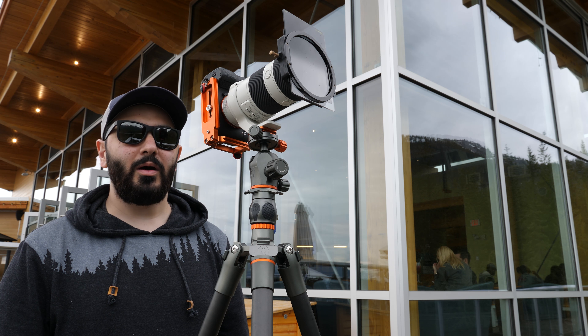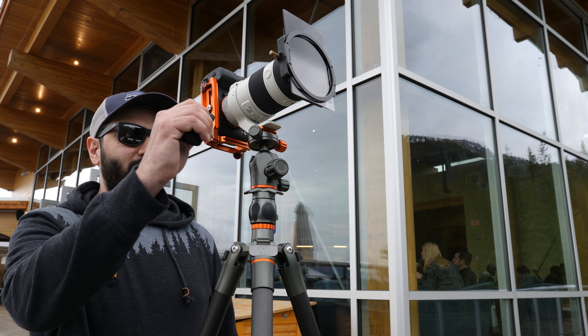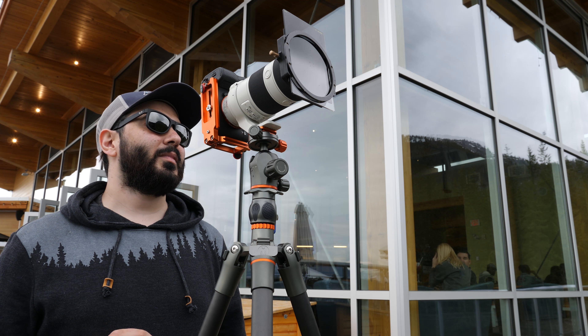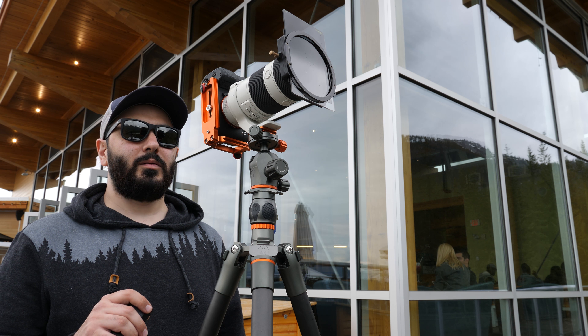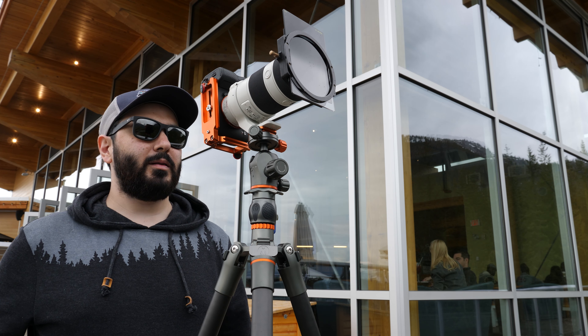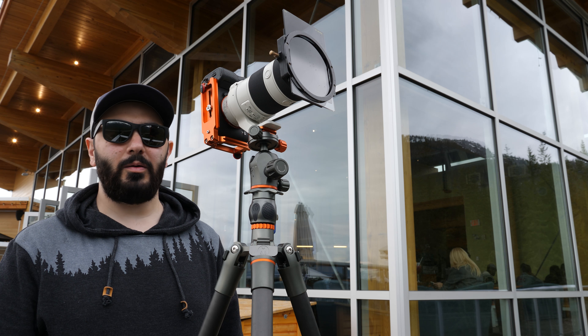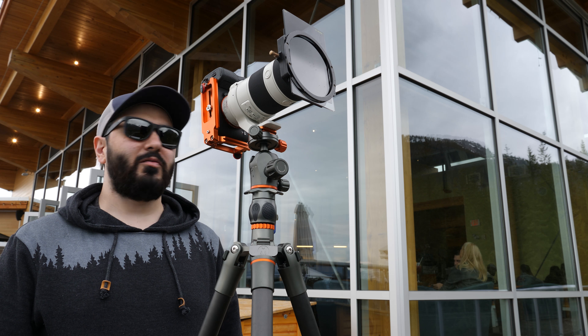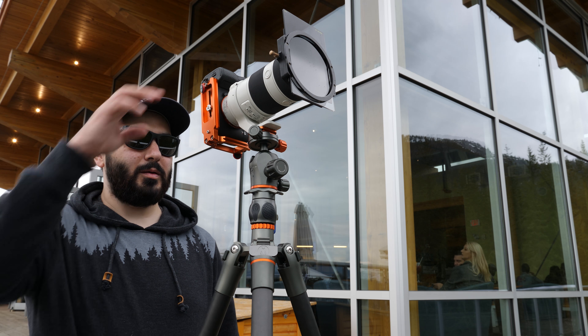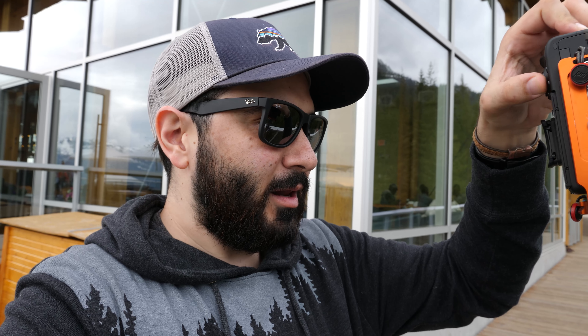So right now I'm gonna take this picture right here and see what happens. Moment of truth — I think it's gonna look really, really nice. I just have a feeling about these things. Alright, let me check this photo real quick. Man, that looks really, really nice. I really love that photo. Let me know what you guys think.